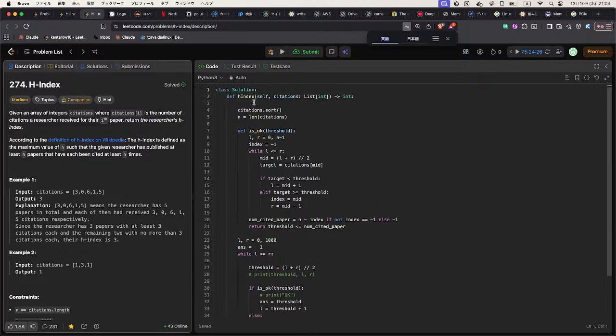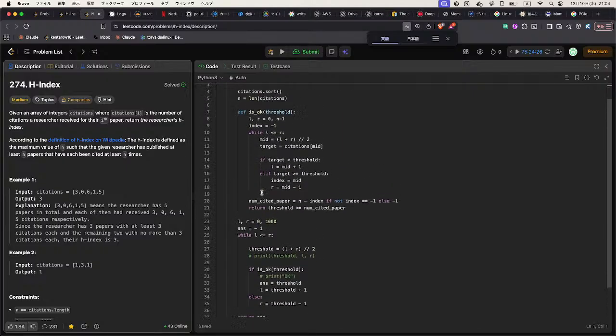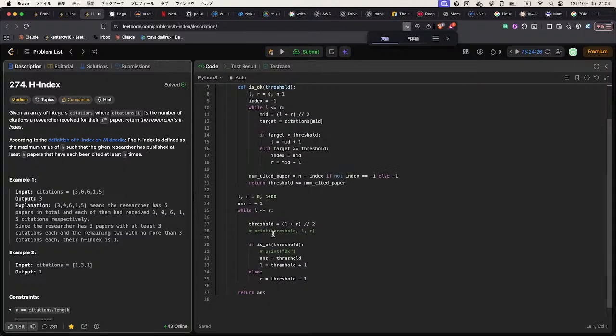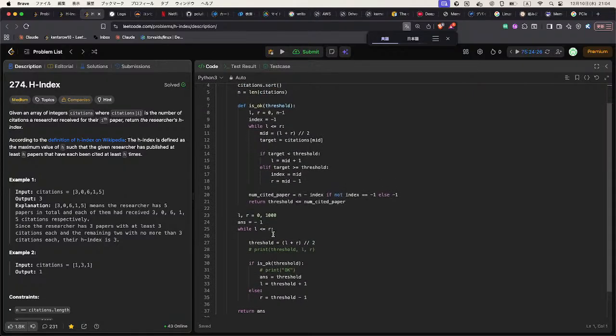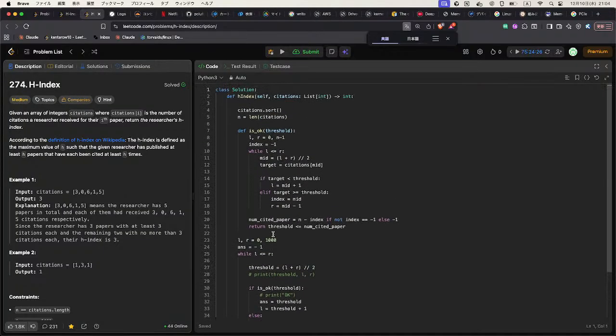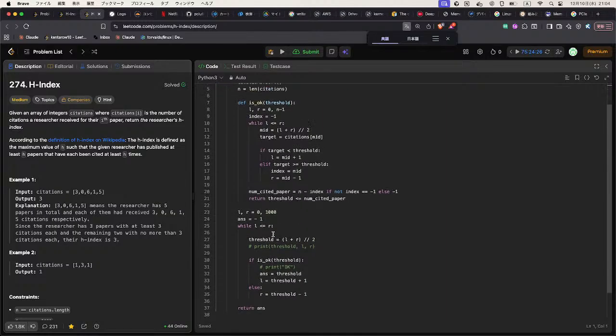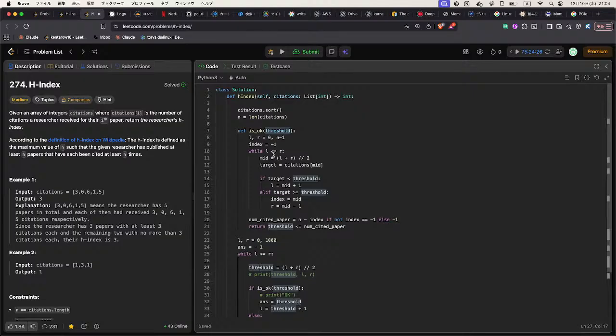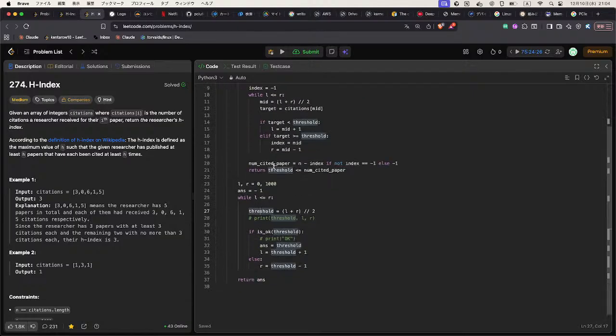In this solution, I implemented binary search. So yeah, the basic idea is to explore the threshold, which is the number of citations, right?